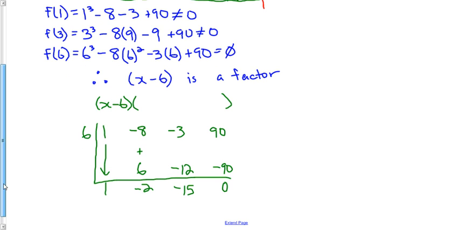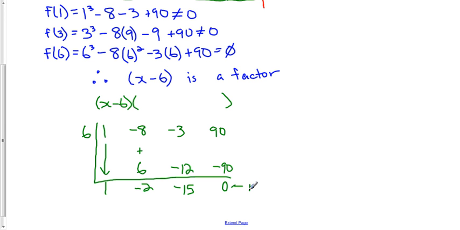Now this is important because this is your remainder. Our remainder has to work out to 0 because we are dividing here by x minus 6, which we have already determined is a factor. If it's a factor, of course, the remainder should be 0. If we don't get 0 here, either we made a mistake in our synthetic division, or we made a mistake up here when we incorrectly assumed that this was 0. But we did get 0, so we've confirmed that x minus 6 is a factor.